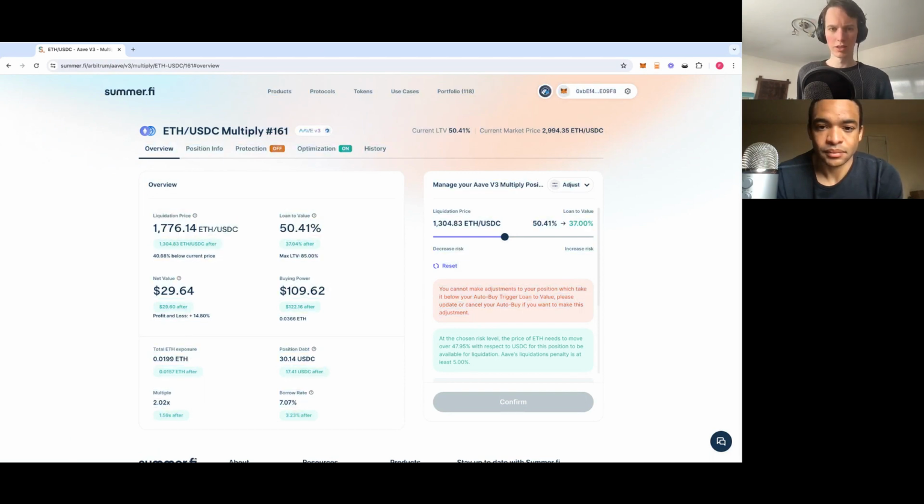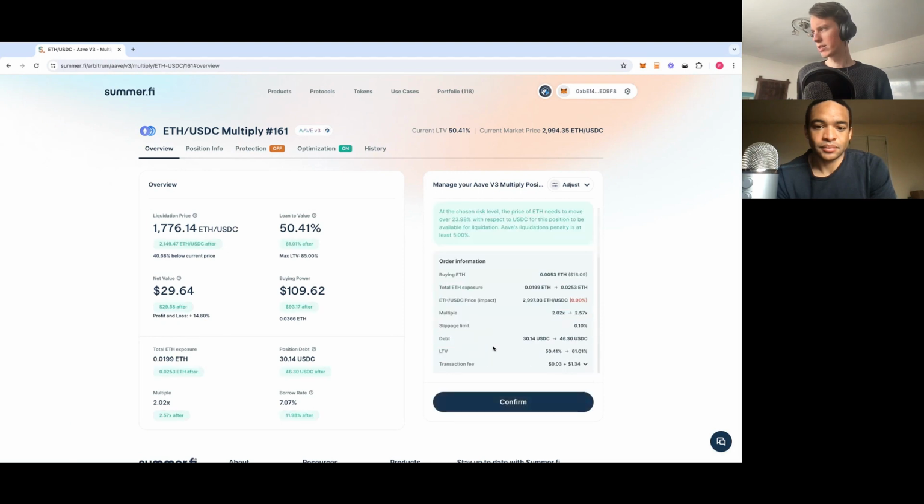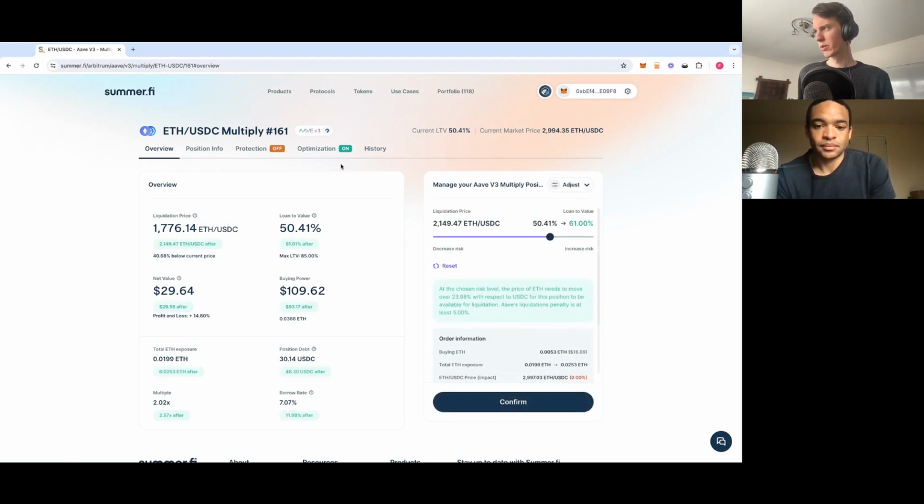So you cannot decrease this risk below that point, but you can always increase your risk, and then it will still be triggered when it hits that 48%.